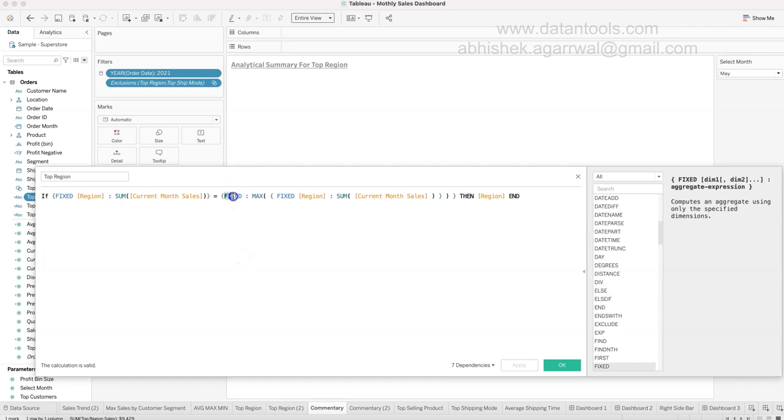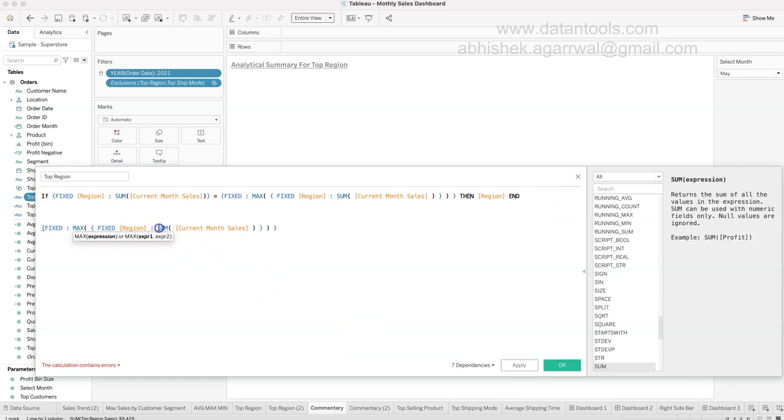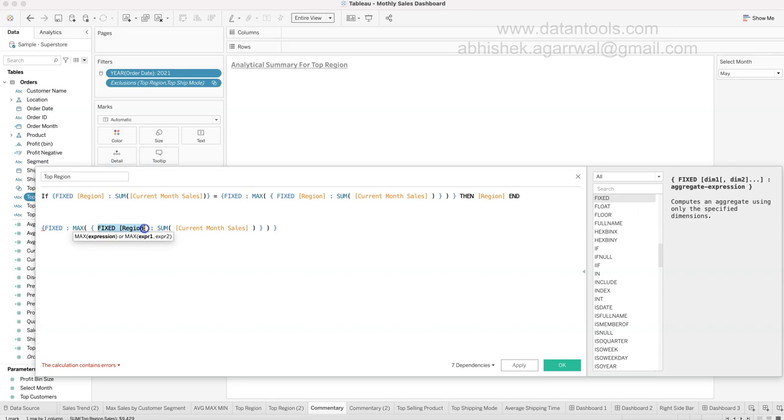So this calculation over here, if I just copy this and put it here. What's going on over here is that we want to know the sum of current month sales. This is easy. We have already done that. We want to get the sum of current sales by region, because at region level the calculation is fixed. So what it will give is the sales for West, the total sales for East, and all the regions.